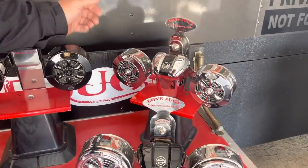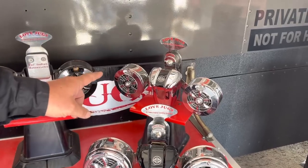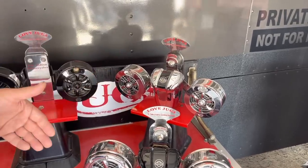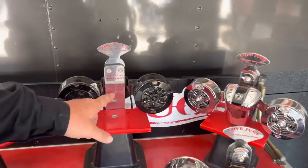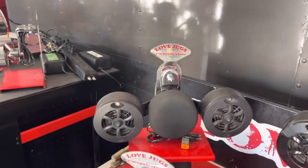If you have an overheating problem, they're definitely going to help you. Then we have our second generation, which we call the Coolmaster. The Coolmaster is 15% smaller but actually 10% more powerful. It's available in polished stainless steel, just like the originals were. It's also available in powder coated gloss black and powder coated flat black. These add even more airflow than the originals do, so they work fantastic.